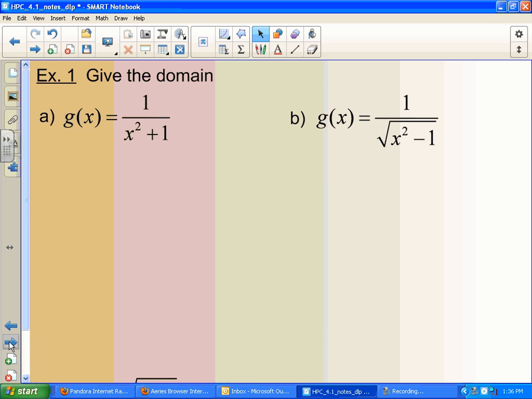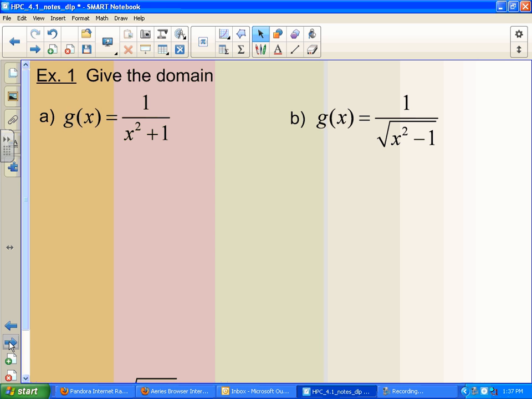I concern myself with domain in terms of variables, values that I may not be able to be when I'm hanging out in the denominator. So when I have variables in the denominator, that is where I'm going to look to check what constraints there are on a domain. Maybe it can't be negatives, or maybe it can't be a 1 for some reason. So we're going to look at the denominators to find domain.